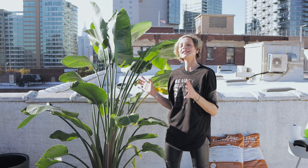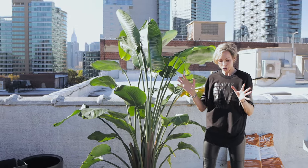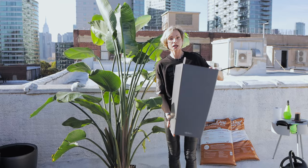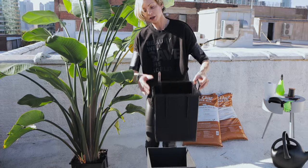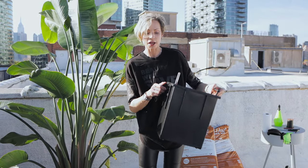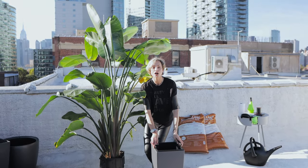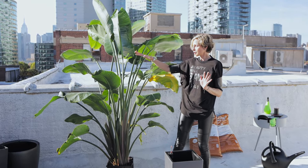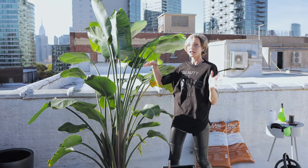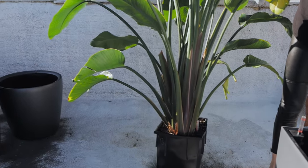This bird of paradise's name is Agnes. About 2.5 years ago, she was planted in a cubicle self-watering planter. This planter is 12 inches in diameter. The sub-irrigation system is sealed inside the inner pot and the planter cover works as a plant stand, which allows us to elevate plants from the floor level. So 2.5 years ago, this girl was about 4 or 5 feet tall and now she has grown up to be 8 or 9 feet, a beautiful lady.